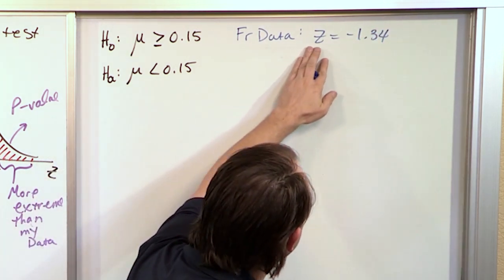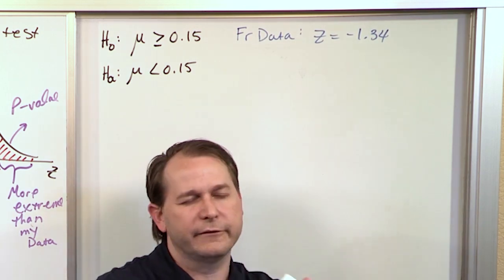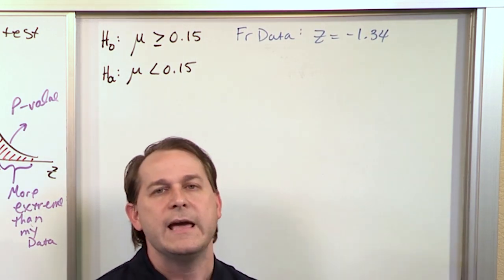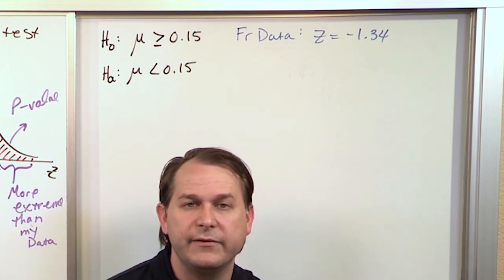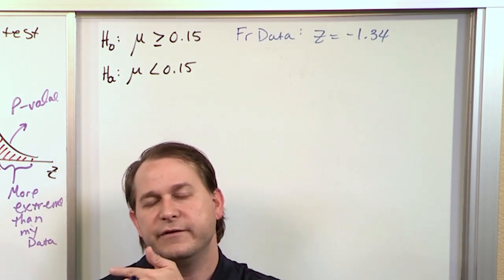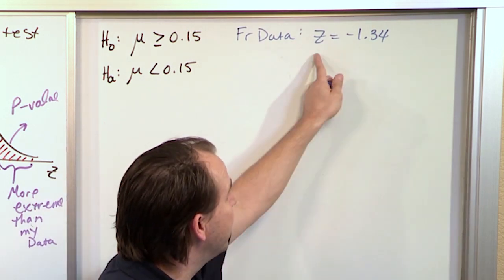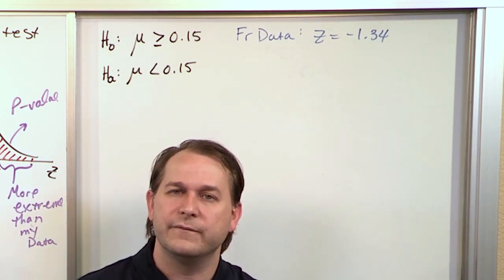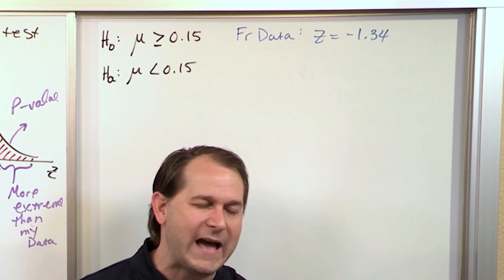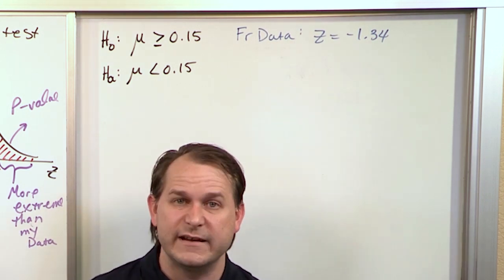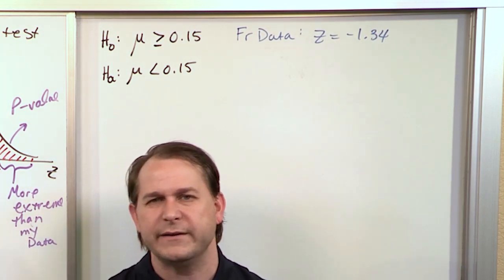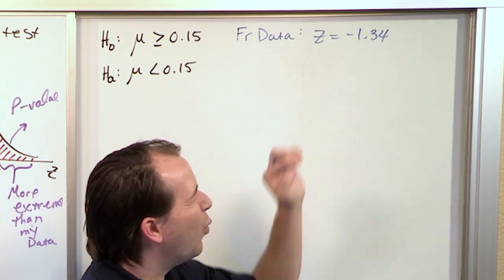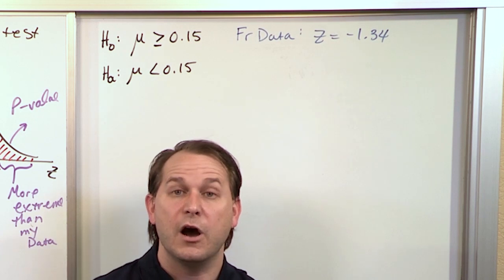What this basically is: you collect all of the lengths or the volumes or whatever it is you're measuring, and you dump that information, the sample mean, the sample standard deviation, and the number of samples, into the test statistic, and out comes a value of z. That value of z is representative of the data set that you have. It takes into account all the data points, the spread of the data and everything, and out comes one number that's representative of that whole data set.